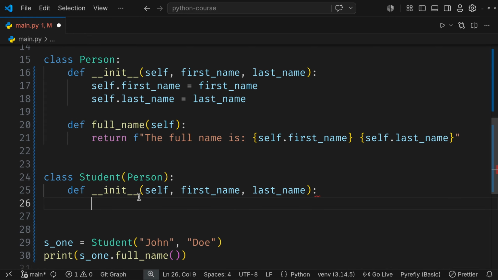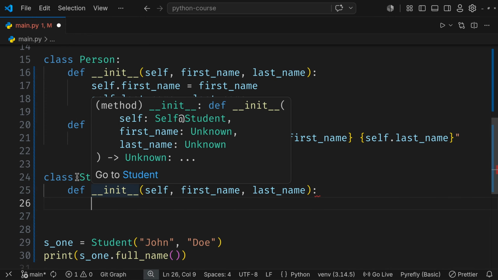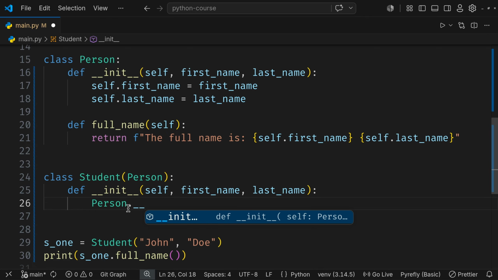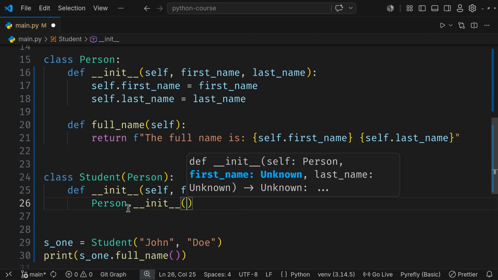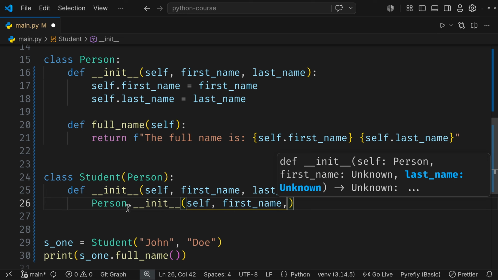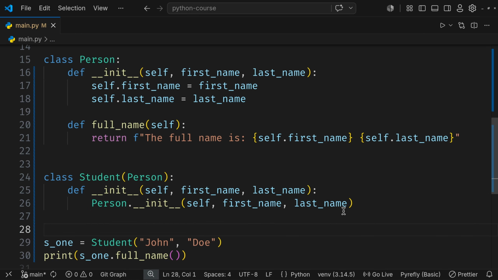And inside of this init method of the student class, we can do something like this: Person dot double underscore init double underscore, and here we pass self, then first name and last name. Now, as you can see, we are not duplicating our code anymore.